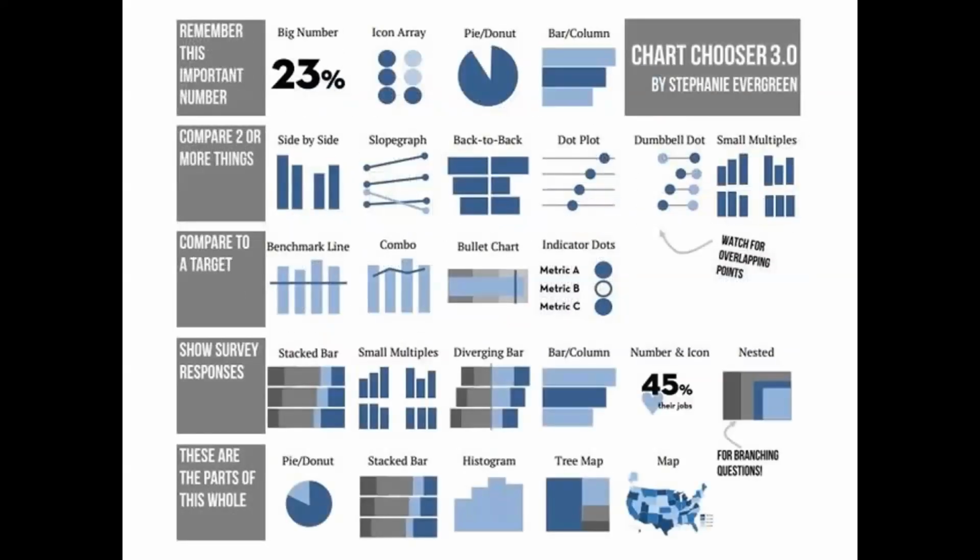So speaking of charts, this is a really handy handout. I included it on Canvas, and we're right at time. So real quick, if you're trying to remember a number, I honestly just tell people the number. If the most important thing is the graduation rate of our class, boom, show them the number. Otherwise, if you want to compare it to other numbers, you can use things like we talked about tonight, pie charts, bar charts, etc.